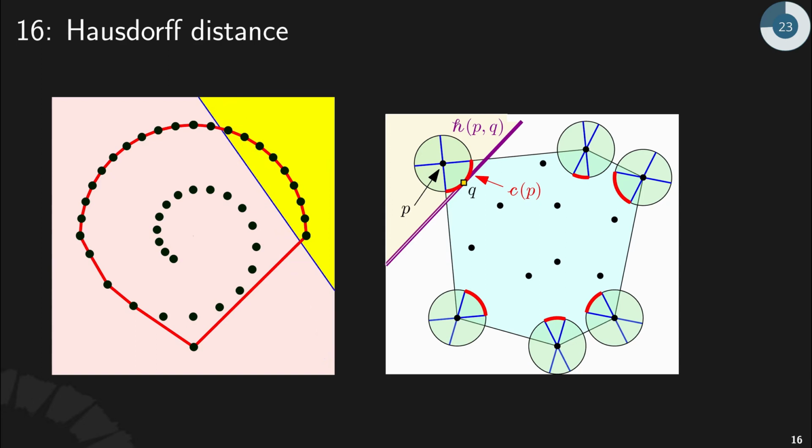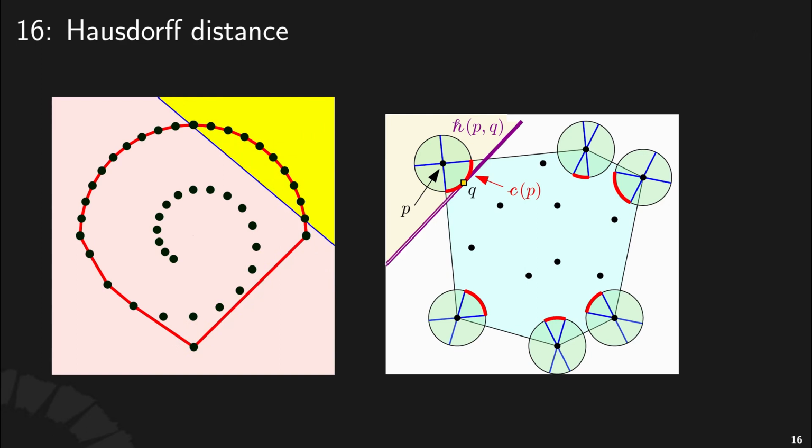Okay, let me mention another variant of this problem, which is the Hausdorff distance version. So here you want to find the smallest subset that has Hausdorff distance at most delta from the original shape. And it turns out to be a natural hitting set problem where for every direction you take the tangent in this direction to your shape, and then you push it in by distance delta. This gives you a half plane, and you need to pick a subset that hits all the half planes. And so that's what we want to do.